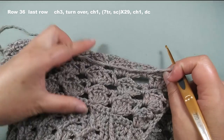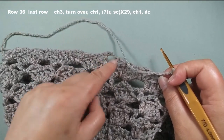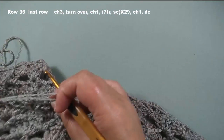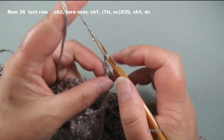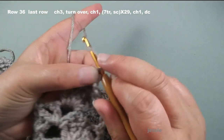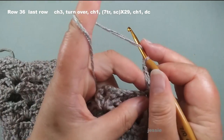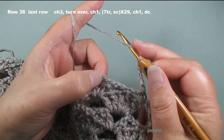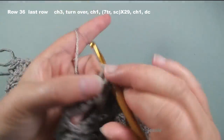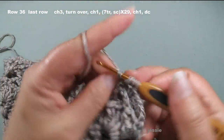If you want this wider, you can repeat. We do 5 double crochet, repeat this one. I will stop here, so I will do last row. Finish chain 3. And we do chain 1. Okay. We use this space, yarn over twice. V shape, make 7 double crochet, 7 triple crochet.